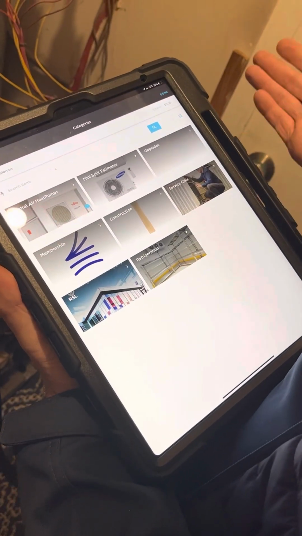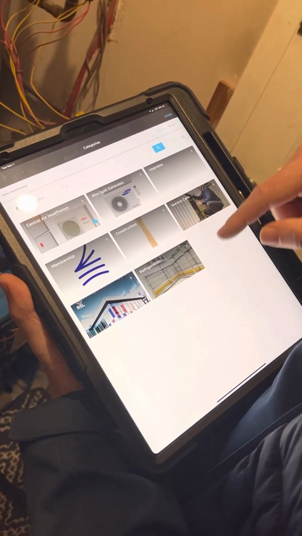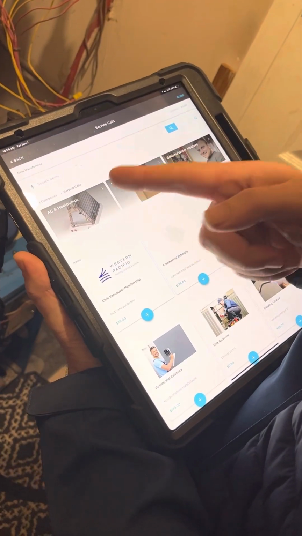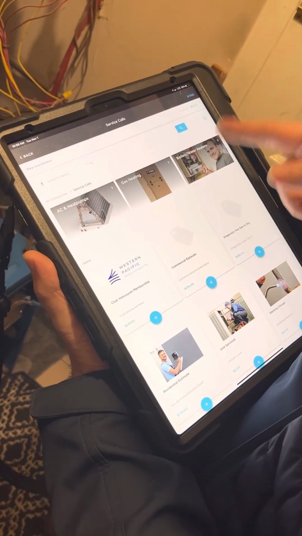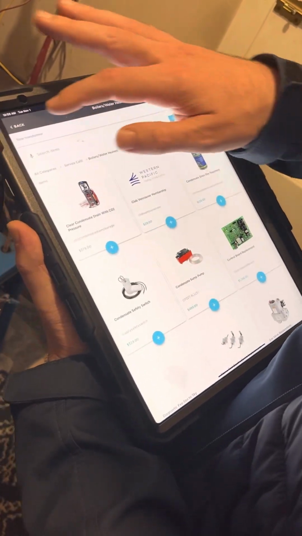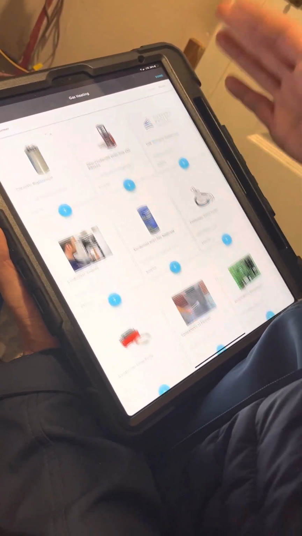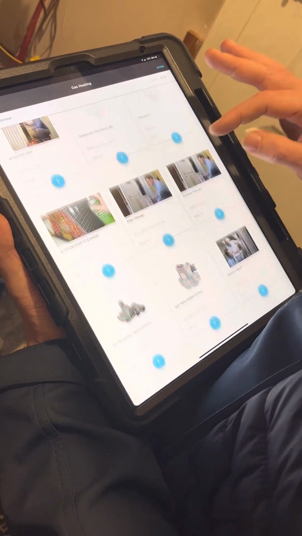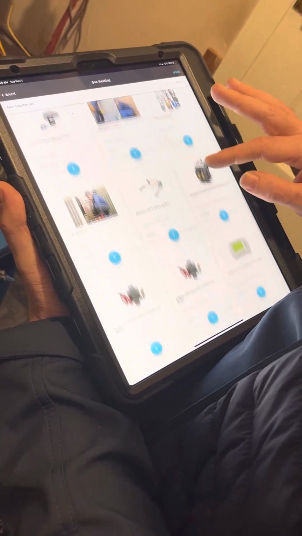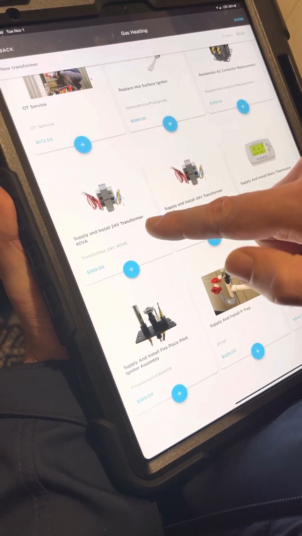So what I'm going to do is I'm going to tap add items, then I'm going to hit service calls. So if you're in service, pretty much all your service stuff is going to be in service calls. Now, what are we working on? AC and heat pumps, gas heating, boilers and water heaters. So we're going to go into boilers and water heaters and we'll find what we need in there. And in this case, I know we've got it in gas heating as well. So gas heating has the same thing, all things that are related to gas heating service. Okay. So I'm going to go down here until I find what I'm looking for, which in this case is a 40 volt amp, 24 volt transformer.